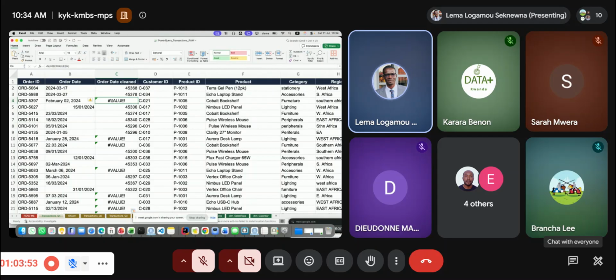You can use is text too. There's no is date, but date value works also. Will it work here? Yeah, it works. So you have three functions. If you see a number, it means it is a well-formatted date.